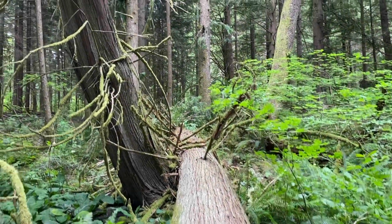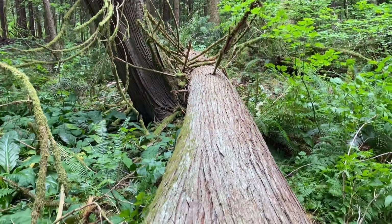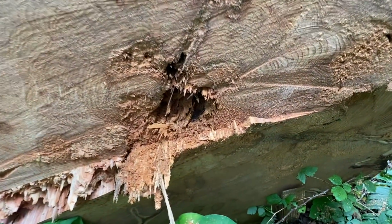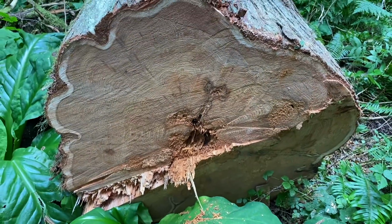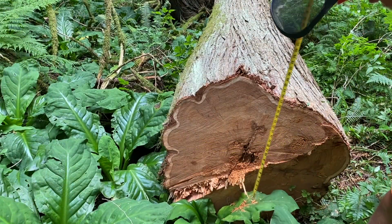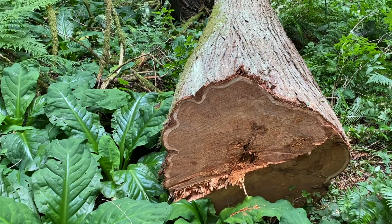This tree had a pretty good lean to it, which I'm not sure how well the camera picked up, but as you can see, the heart rot is just getting started, so hopefully we can get some good lumber out of this one. Looks like about 41 inches by about 40. That's a little big for the old Wood-Mizer, but I might buck it up a little bit and see if we can get out of this rot.